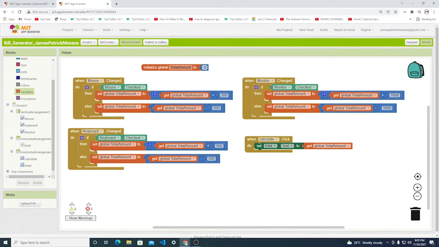Yun yung ating initialize. And then, once na nag-check tayo, for example, nag-check tayo nitong mouse, meron tayong 200. Kapag nag-check tayo ng monitor, automatic, nagpa-plus na agad sila. Okay? So, pag nag-click tayo ng monitor, meron tayong 1,000. So, wala na ditong calculation na mangyayari kasi nagkakaroon ng calculation dito pa lang sa ating mga checkbox once na-click natin.